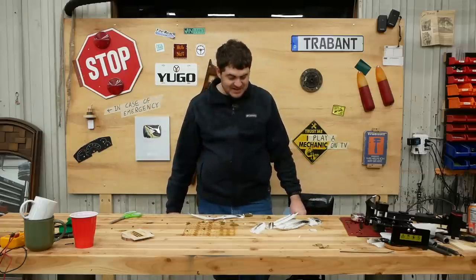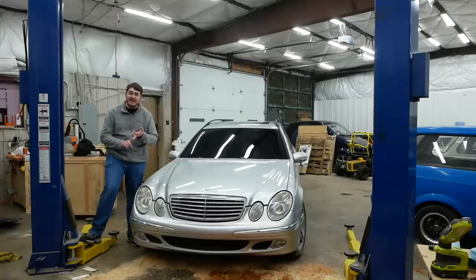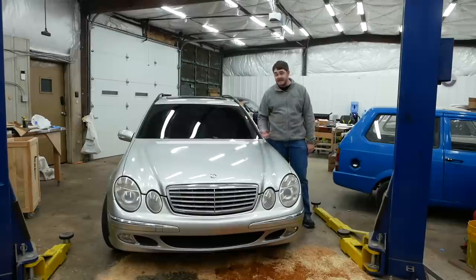My workbench is covered with turkey poop and feathers now. Despite the constant barrage of issues we've had with this car after owning it for less than a week, we both absolutely love this thing. It's the nicest, biggest, most comfortable, and — I'm a bit ashamed to admit this — fastest car either one of us has ever had. It has a straight-pipe exhaust, which sounds fun all the time. And we don't view it as unreliable either — all the things that have happened could have happened to any car. I mean, they didn't happen to any car, they happened to this one, in a very short time span. But they could have happened to any car.